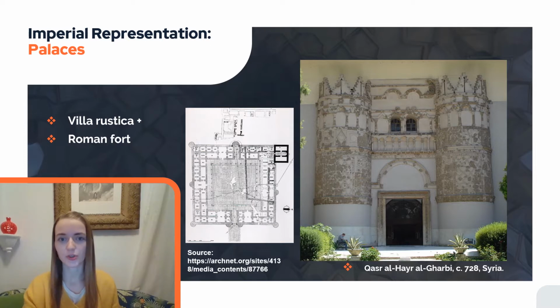They actually did not only adapt pre-Islamic forms like in the Dome of the Rock or the Great Mosque in Damascus. They newly combined 2 Roman building types that were absolutely unrelated. On the one hand, the so-called Villa Rustica or countryside villa, and on the other hand, the military frontier fort. So why did they mix these types? Probably because of their functions.